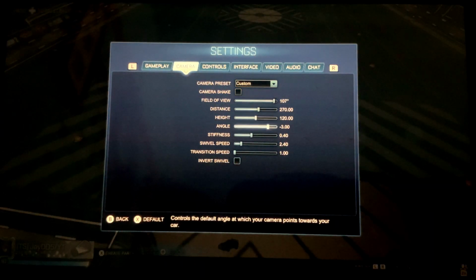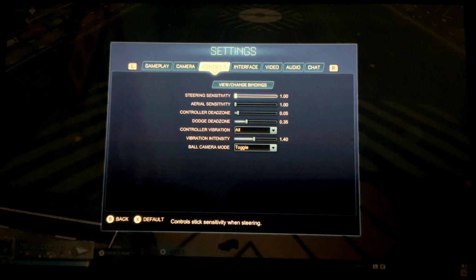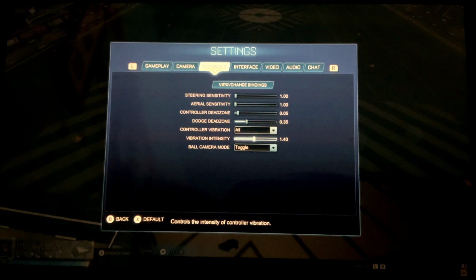And that's the camera settings, and these are the control buttons. Just so you know, I've got my steering sensitivity at 1, aerial sensitivity 1, controller dead zone 0. You can put it at 0.05 or 0.10. It just means how far you have to move your stick for it to affect the movement when you're moving it around. And then you've got dodge dead zone. I'd say from 0.35 to 0.55, that's good. Controller vibration, I have that on. You don't have to. Vibration intensity is on 1.40.